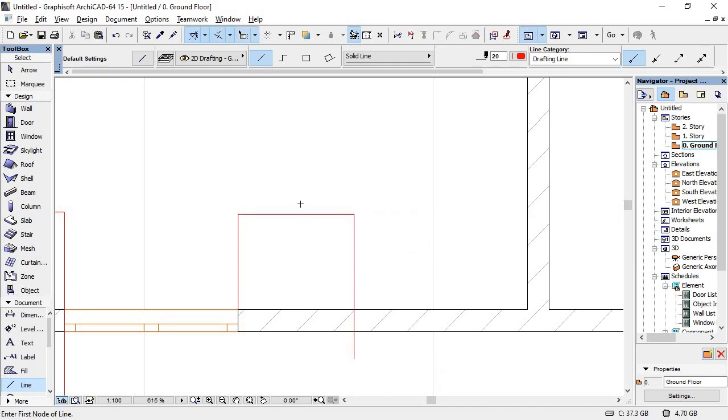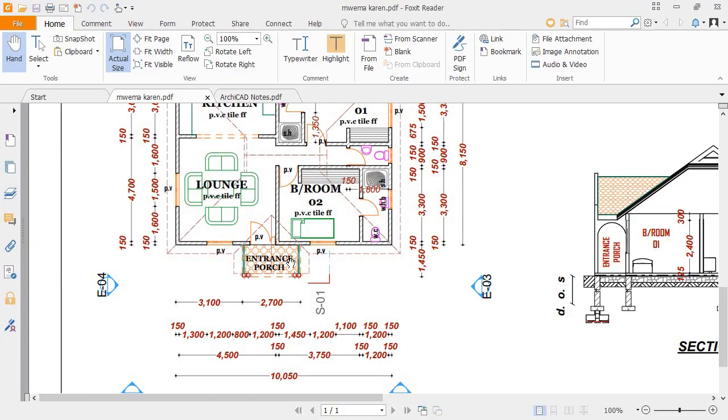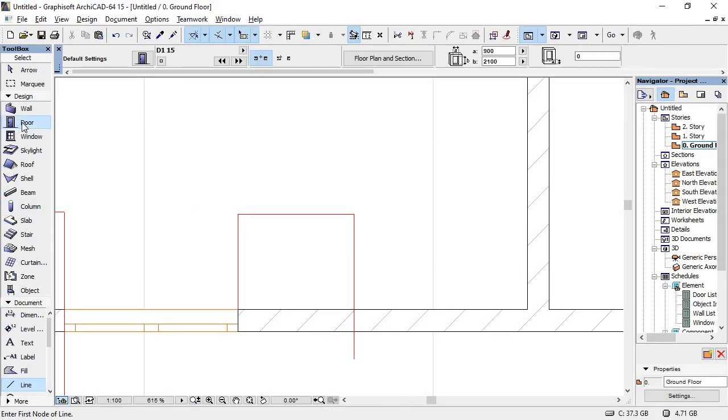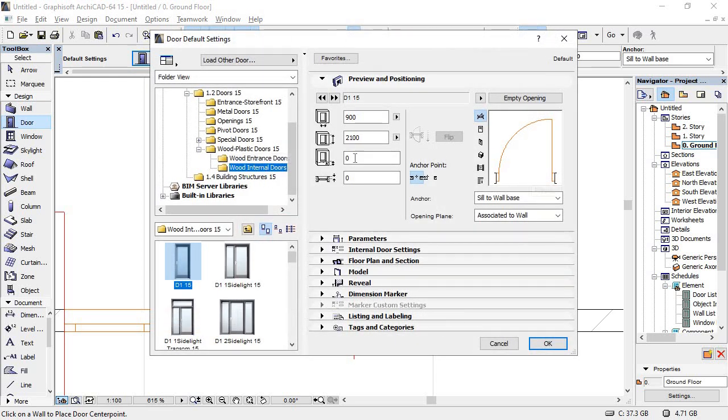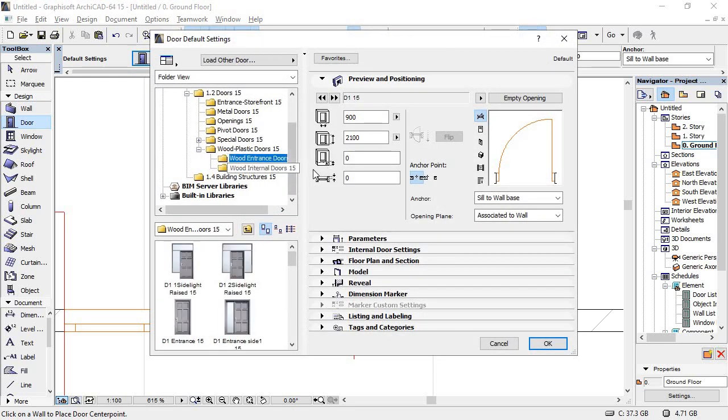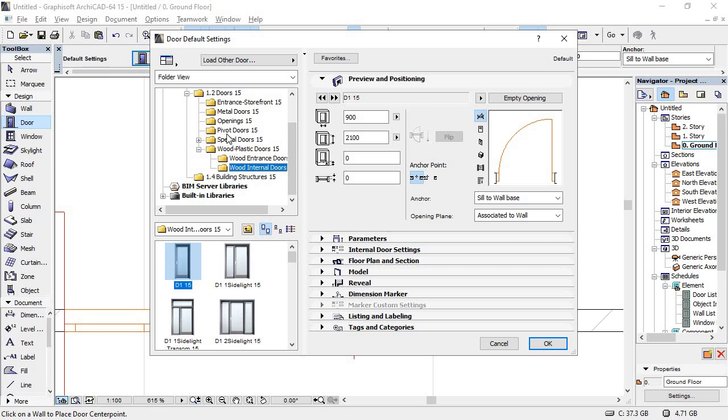That is where I'm going to start my door. And my door is 1200. And it looks like some kind of a double door. Let me see the doors that are here. I'm going to check the type of doors that are here. I don't know whether it is a metallic door that is too big.